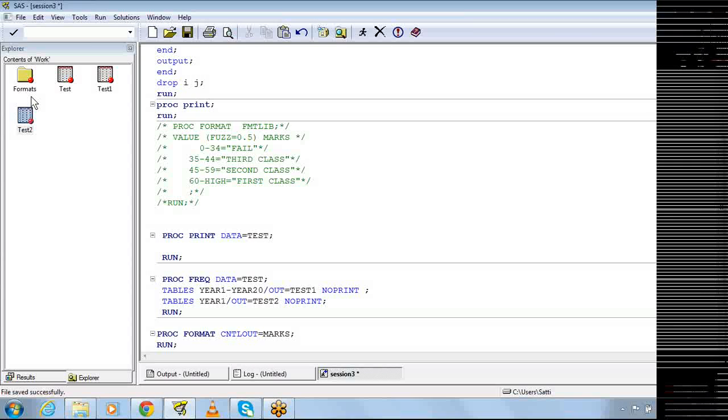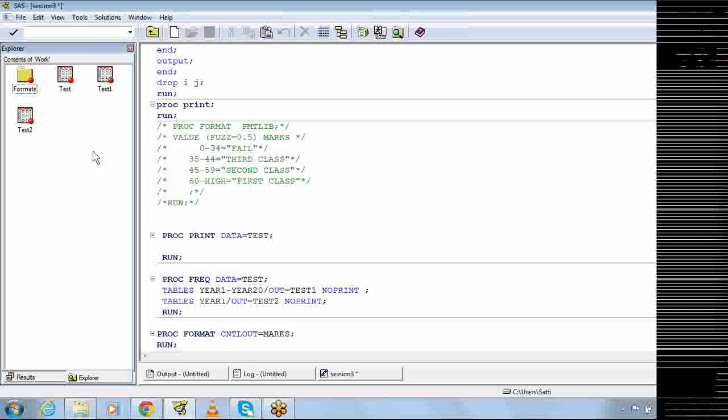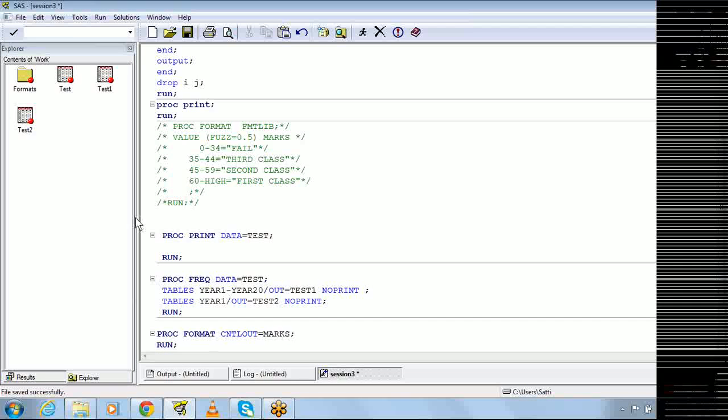The format which you have created. So you have to select that format. After marks, press enter and write a select statement after the semicolon.